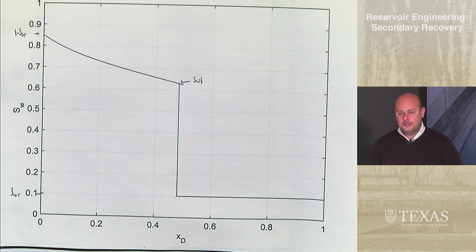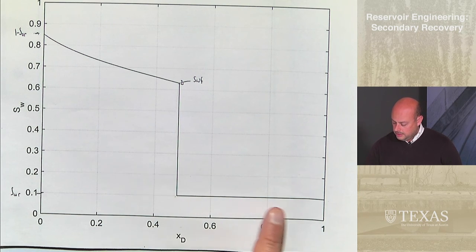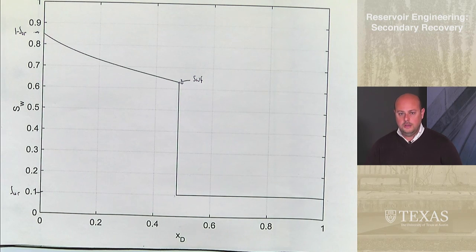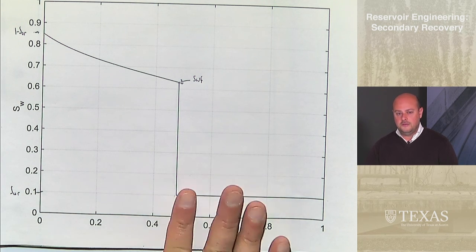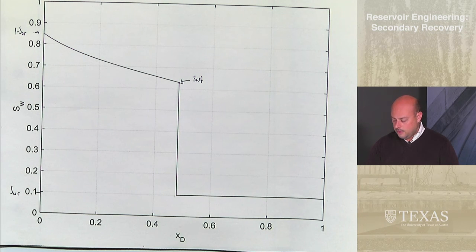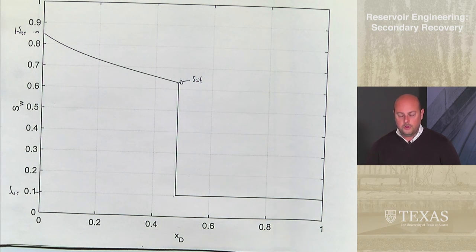That's actually what happens early on. As long as this front hasn't reached the production well, xd equals 1, we are producing 100% oil. And this is a very efficient process. So especially in the old days when they did water recovery and they didn't understand the physics as well as we do, they were probably really excited because for every barrel of water they would inject, they would produce a barrel of oil early on. And if it were truly a perfect wall, that would occur through the whole time.